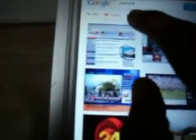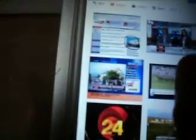Now, are the icons clickable? Are they clickable in just one click? Let's try it out. Let me click on the images. Okay, it loads. It seems to be refreshing. Okay, now let me click on the videos. Okay, it's loading well. Let me click on the news. It's just a single click. It's loading news.